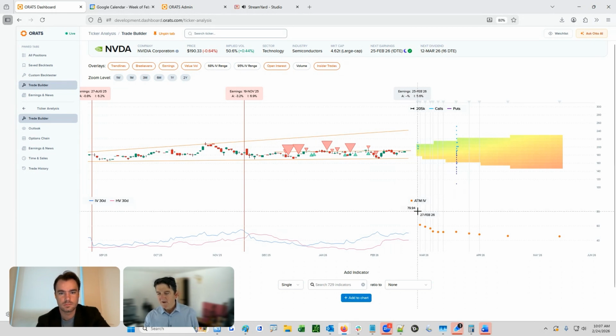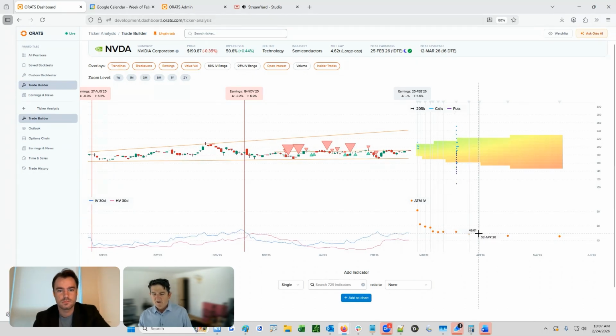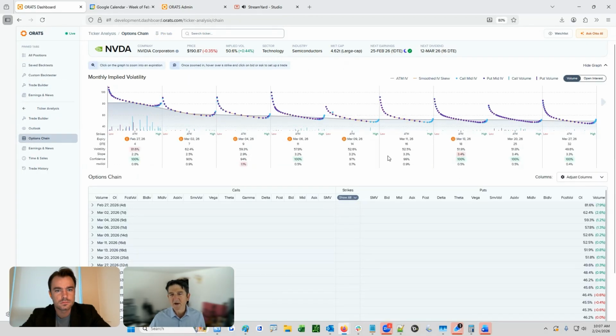And so you can see how high this is, and then above the other, these dots represent the at the money implied volatility for each expiration. If you want to see it in more color than that, you could always go to the options chain and see these numbers actual here and how they've changed today. So that's a really good view of it right here, Tyler.